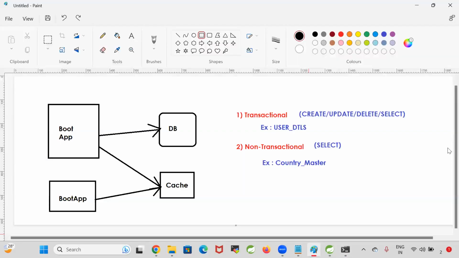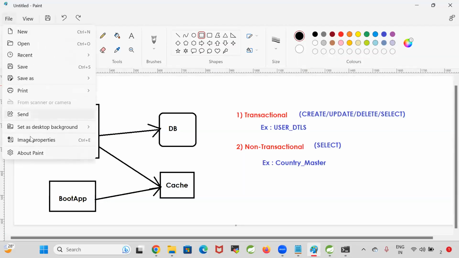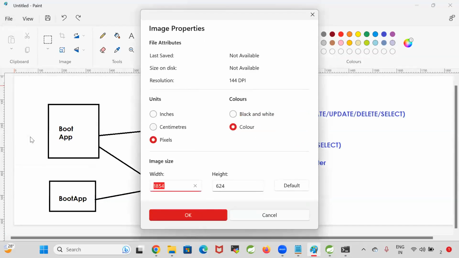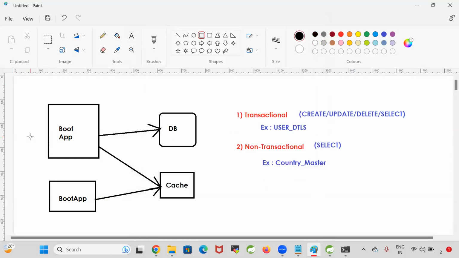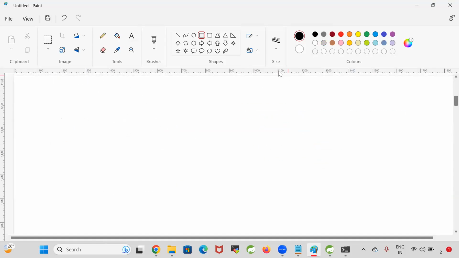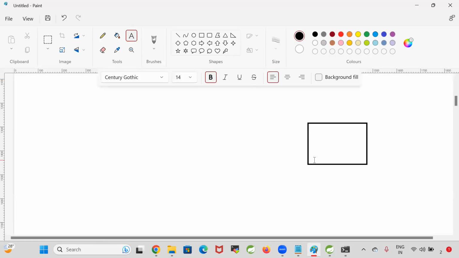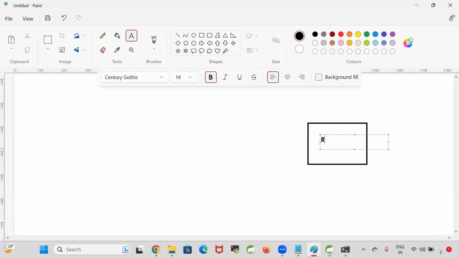Okay, now I want to develop one Spring Boot application. That Spring Boot application should be able to connect with the Redis server, and I want to perform some operations on the Redis server. So how can we connect with this Redis server? Redis server is running on port 6379. This is in the same machine, guys.